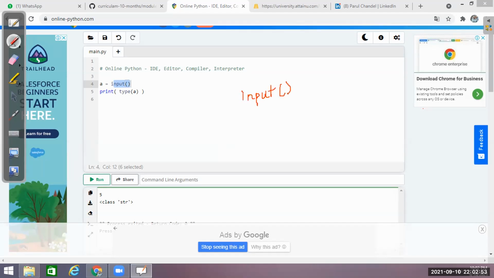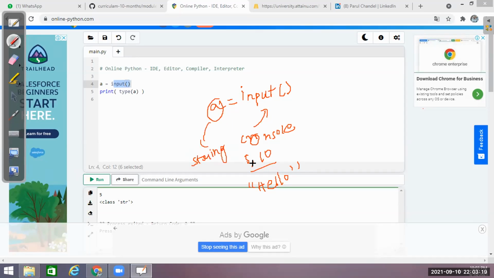Console. If I store a is equal to input, whatever input I give from my console, let it be some number 5, 10, or any string like hello, that is stored inside this a as a string.